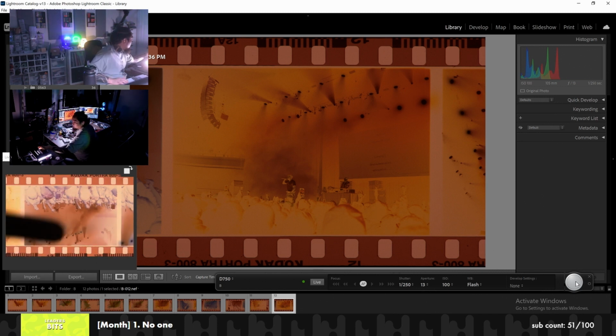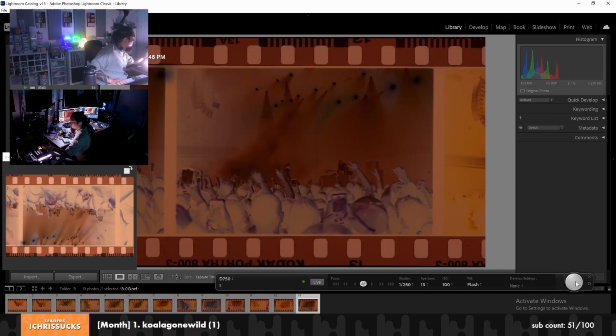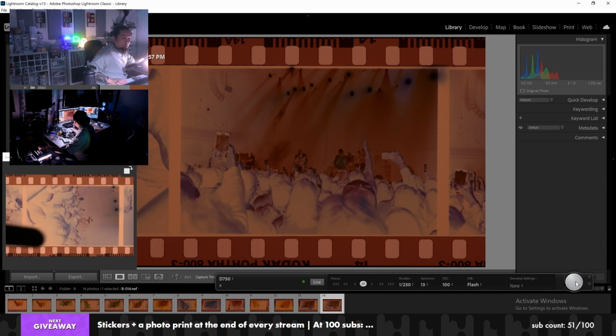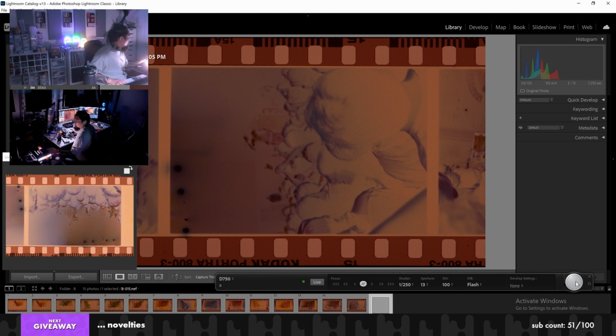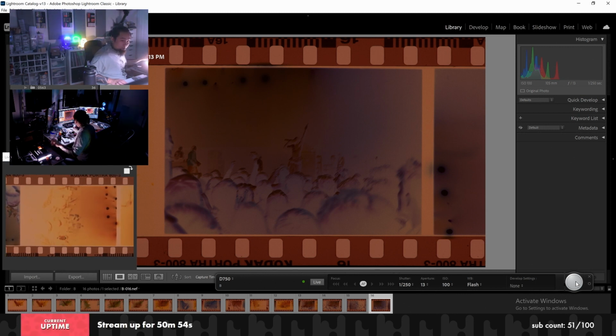Probably go faster than this. I think the hardest part is trying to make sure that we're centered. This is a show where I needed to ask a worker for some tape because my T3 is a little messed up. It won't hold the film while it tries to wind itself.